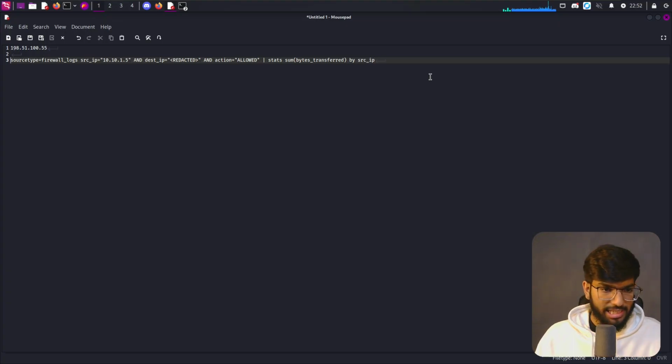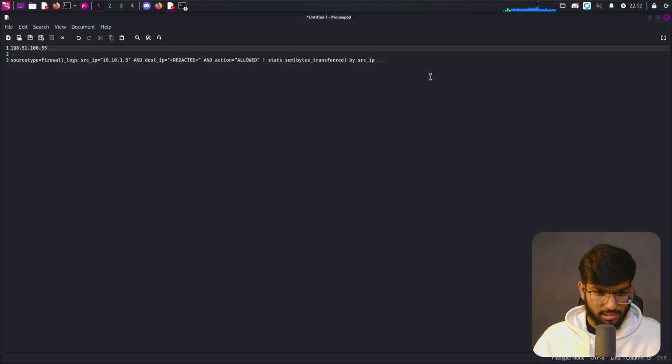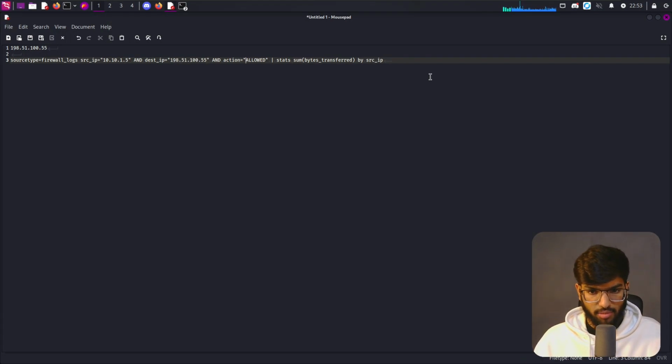Now what we are seeing here is the firewall logs from our targeted server, not the target server, and the destination IP address is of our attacker's C2 server. Let's replace that redacted with this IP address, and the action is again allowed. We also want to see the sum of the bytes transferred by the source IP address alone.